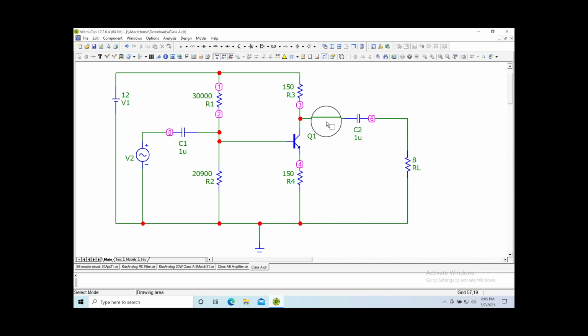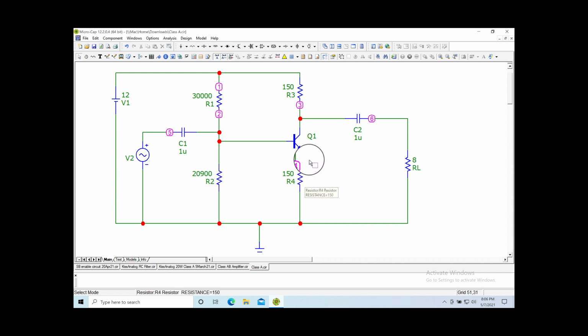Now this is AC wise, right? DC wise, this is not a path. So DC wise, we have a path here, so we have this branch basically in parallel with this branch. But really, it's this network down here, the R2 and R4 with Q1, that could be something for us to think about as we analyze this circuit. Okay, that's the DC part. Now AC wise, we do have this path. So C2 and RL are in parallel with Q1 and R4.